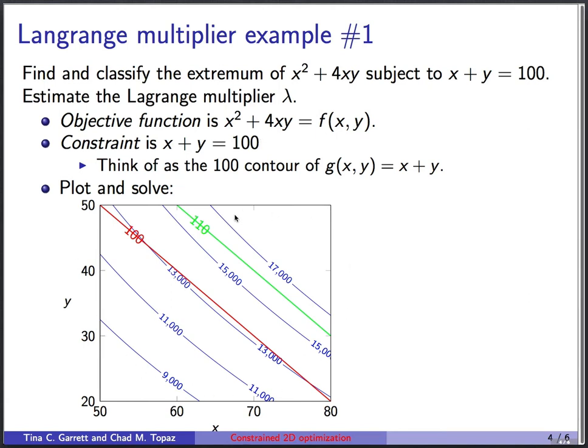So what you're seeing in this plot down here, the blue contours are contours of this function f. I want you to ignore the green curve for now. What this red curve is, is it's the constraint. So this is the curve x + y equals 100 right here. So what constraint maximization means is that you're not allowed to look for the highest value of the function in this whole graph. You're only allowed to look for the highest value of the function as you walk along this line.